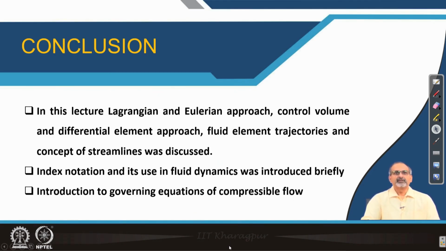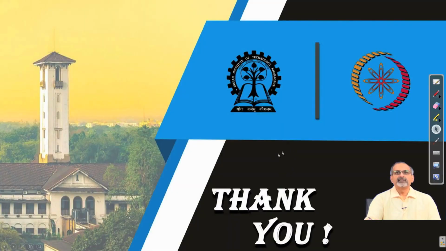We conclude this lecture by saying that in this lecture, Lagrangian and Eulerian approach, control volume and differential element approach, fluid element trajectories and concept of streamlines was discussed. Index notation and its use in fluid dynamics was introduced briefly. Introduction to governing equations of compressible flow, we just begin that, and we will discuss it at length in the subsequent lectures. Thank you.